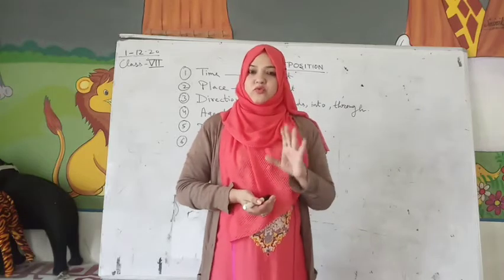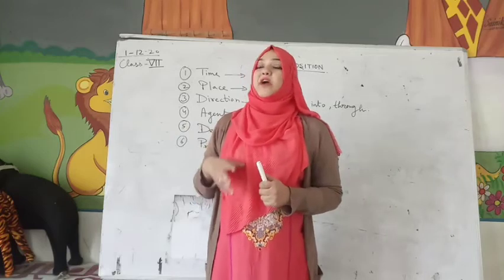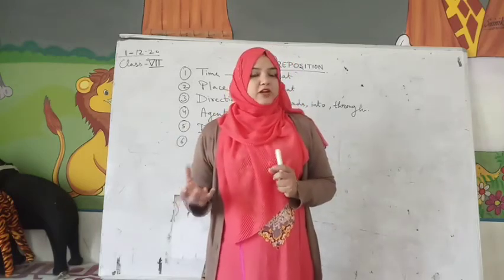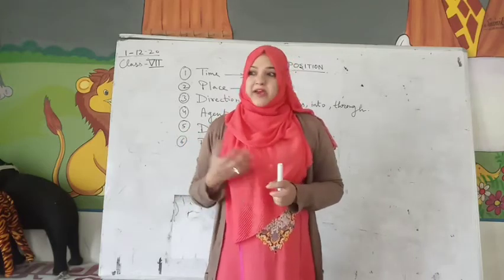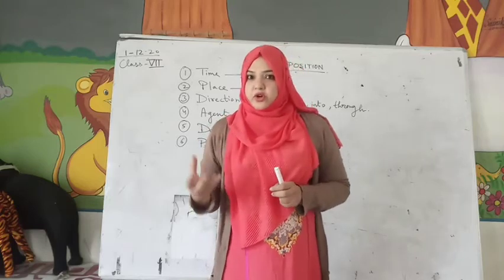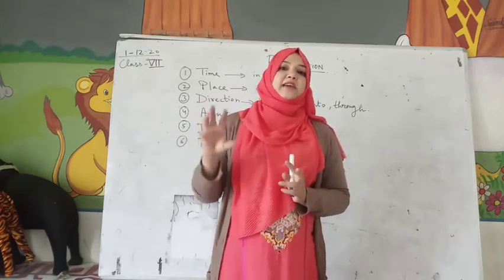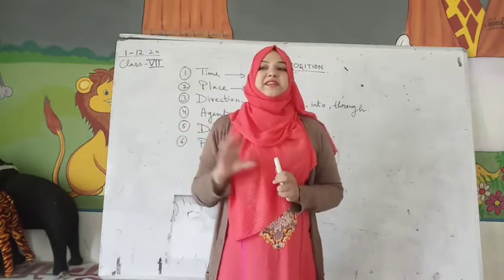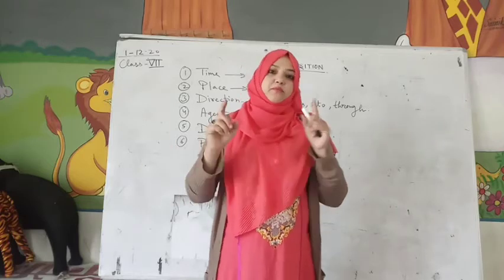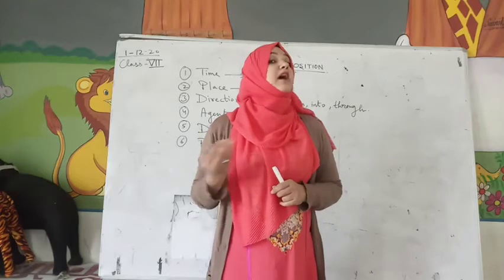Okay, so you should know what they show relation. So they will show exactly, they might talk about where that noun is, where that person is. It will give you an exact picture. Where is or what is he doing? Okay, or when is he going to do? So basically it will show you the exact location, or it will show you the exact picture about the noun, and it will show you the relation between noun and the other words in the sentence. Let's see how it happens.